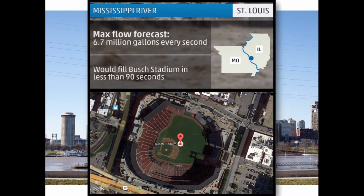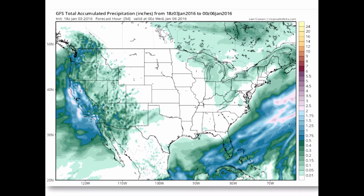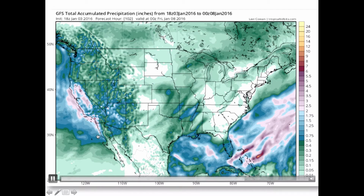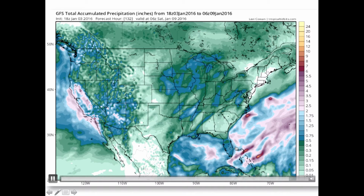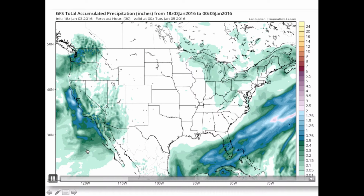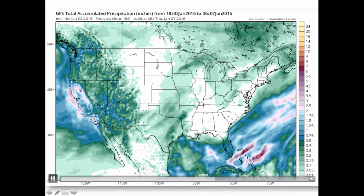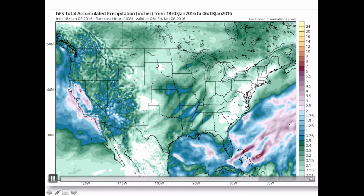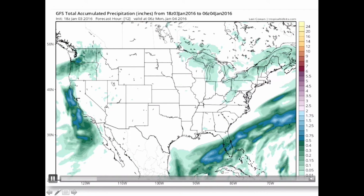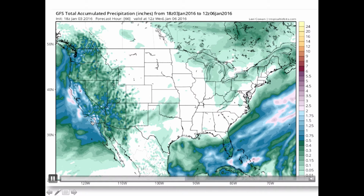So, with the current El Nino reaching its peak, the weather patterns have adjusted to a more typical flow for a strong El Nino event. That is one where the southern states, from California through Florida, expect a lot of rain, while the northern states dry out a bit. You are watching the accumulation of precipitation through next Saturday morning. Notice how California and Florida will be quite wet to start the week. Coastal regions in California may receive greater than 3 inches of rain this week. Watch this region closely given the extreme drought that is currently in place in the southwestern United States.